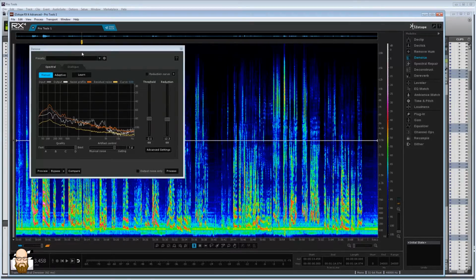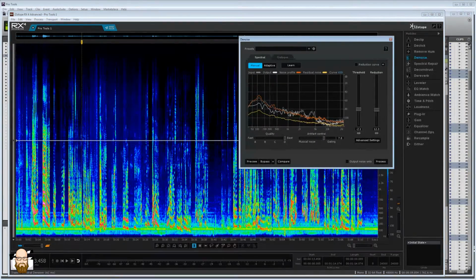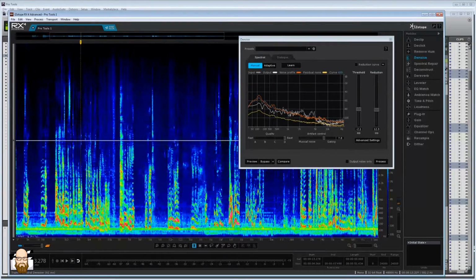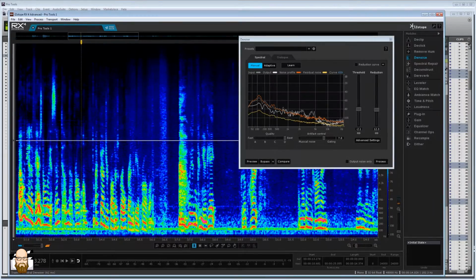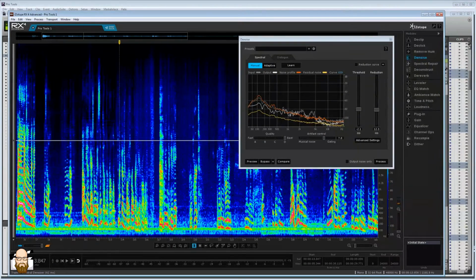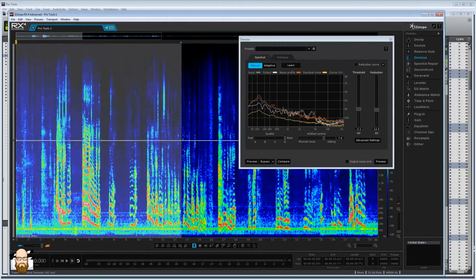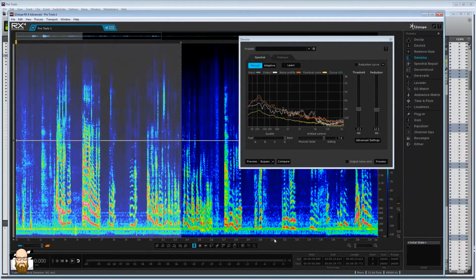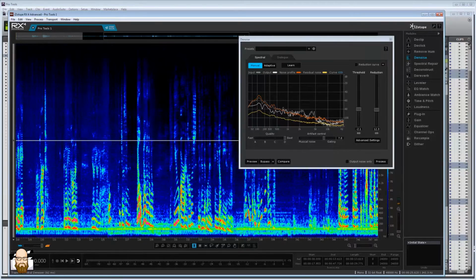So I can see that, and if I move this over a little bit, I'm going to zoom in. Just kind of see where that happens. So right here. And probably this is like a cut from one side of the room to the other. I'm going to zoom back out. So I've got this time selector going, and I'm just going to select that. And then I'm going to come over here. Shift click will add to your selection.